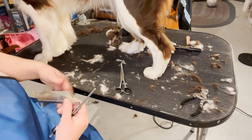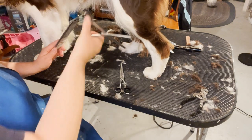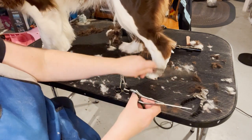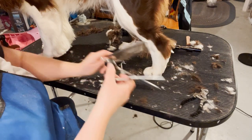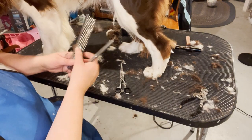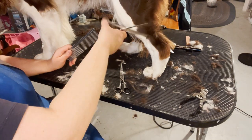Another spot here when I'm looking at her foot, I'm going to trim these hairs here just a little bit shorter so it's fuzzy when I lift them up. Let me take my scissors. I'm just going to take the fuzz. This is especially where Ember gets bleached in the summer. So if I just take a little bit off, it brings out her nice auburny liver color again. You can also do a little bit here just to give you a teeny. I don't do too much of that, just here, just a teeny bit.